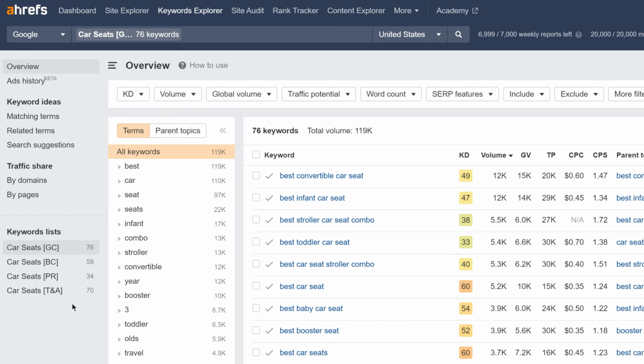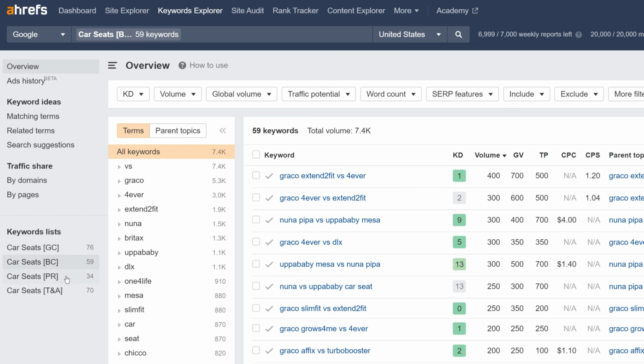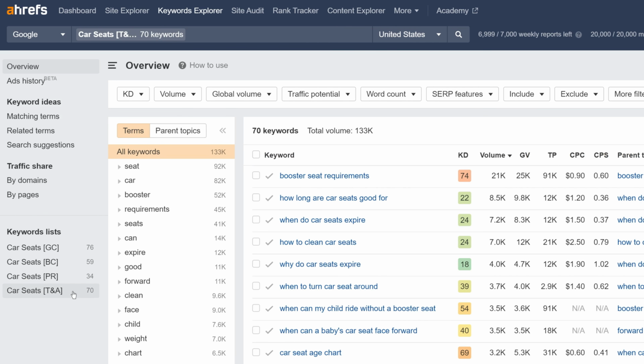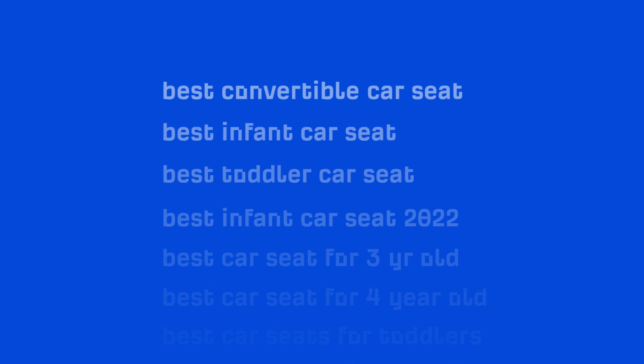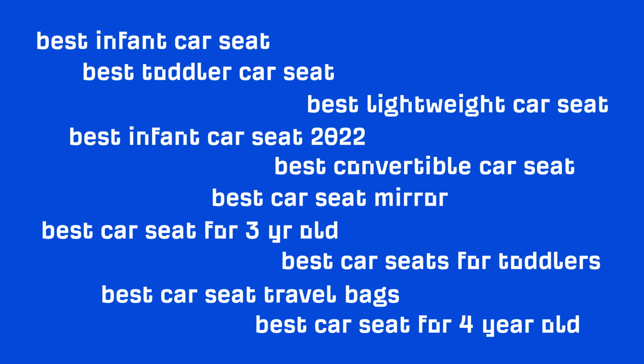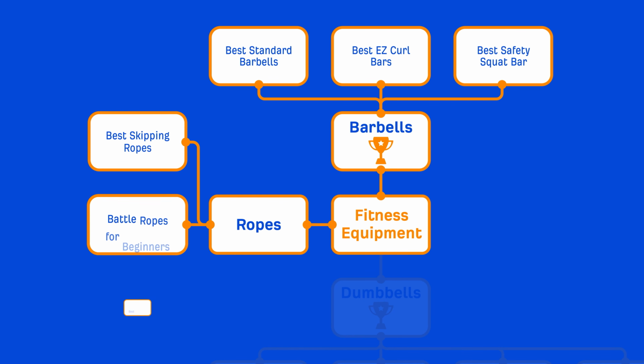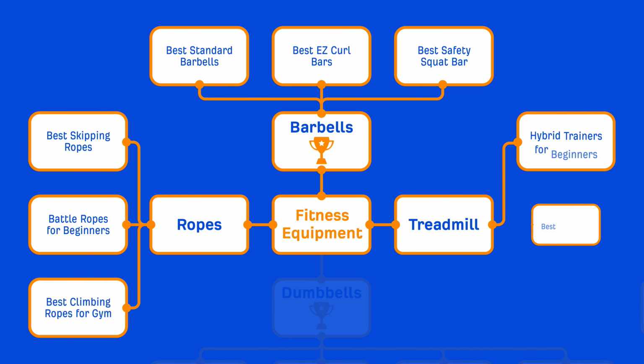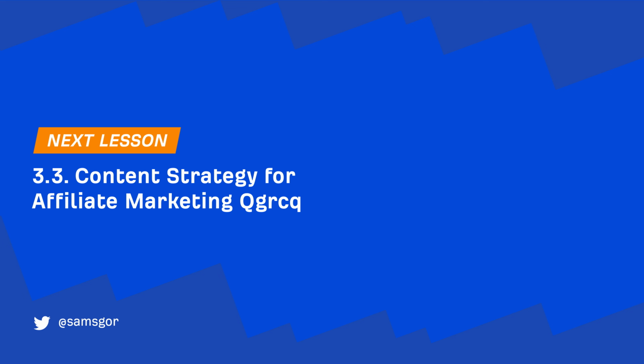Alright, so by now you should have a nice list of keywords from each of the 4 affiliate keyword categories: general comparisons, branded comparisons, product reviews, and TNA keywords. But all we have at this point is a brainstormed list of topics. There's no real order or structure to the content, which is important in SEO, as it helps to build out that huge web of related content that I showed you earlier. So in the next lesson, we'll take your list of topics and actually plan out specific content pieces we'll need to create and start building out what SEOs often call topical authority. I'll see you in the next tutorial.